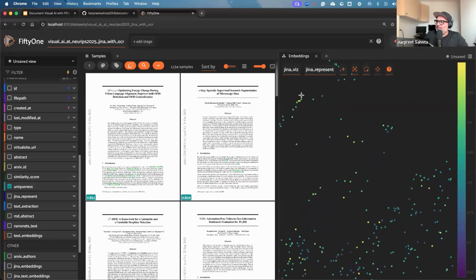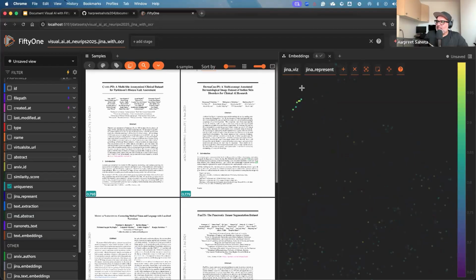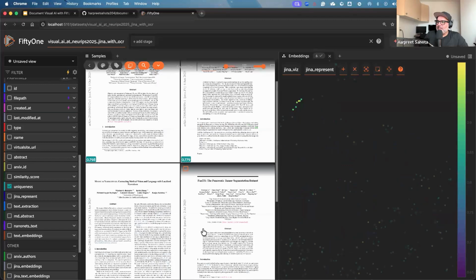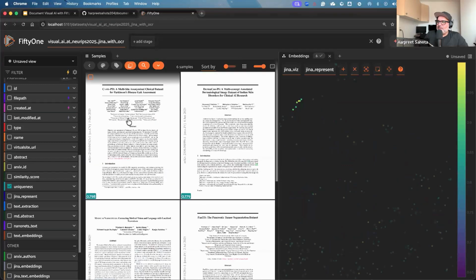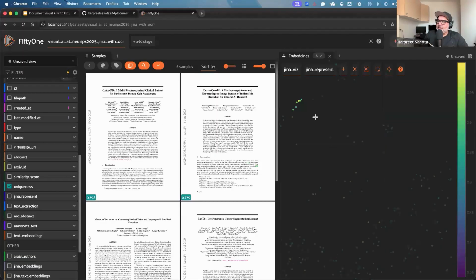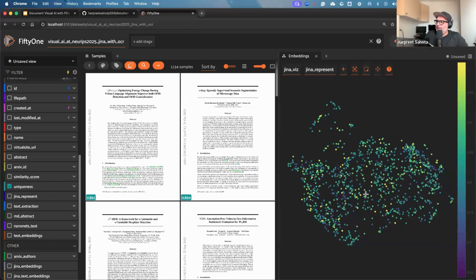If you look at all these papers here, they are in a cluster, and we can see the ones that are highly representative of that cluster. So maybe we start by reading this paper, get a sense of what this cluster of research is about, and then from there maybe branch out and find more interesting papers to check out.